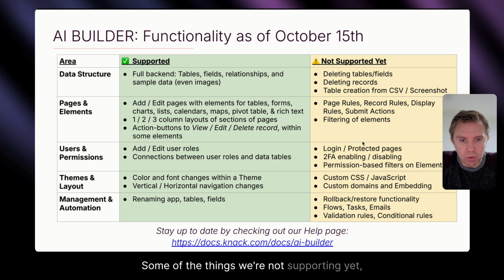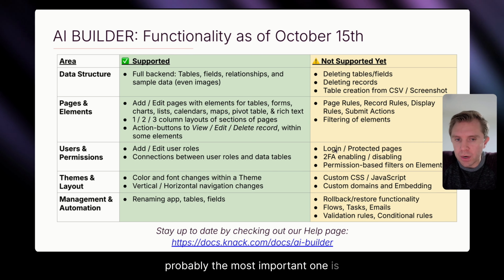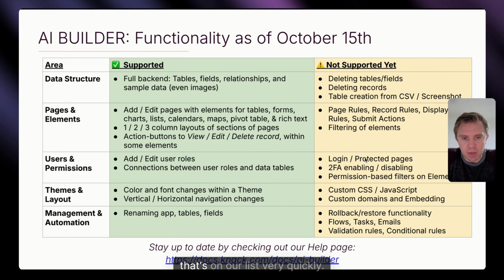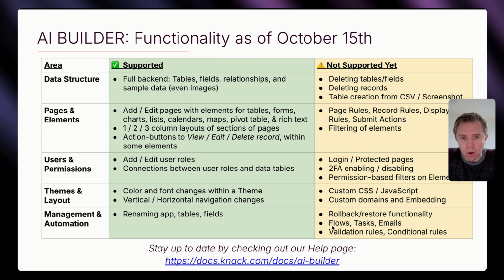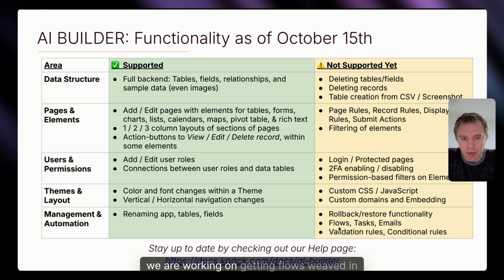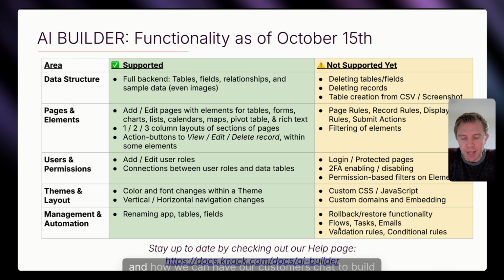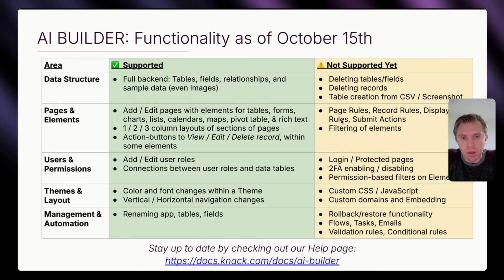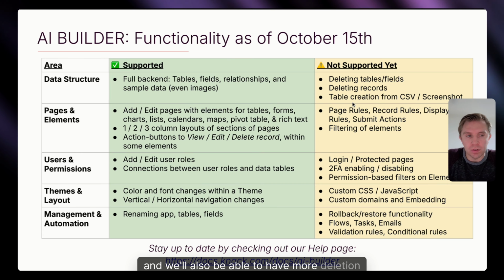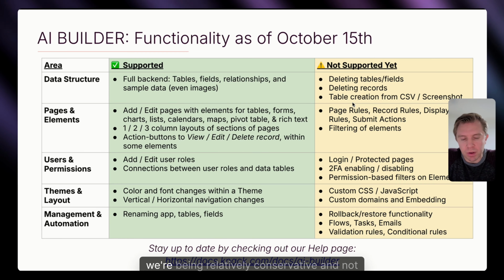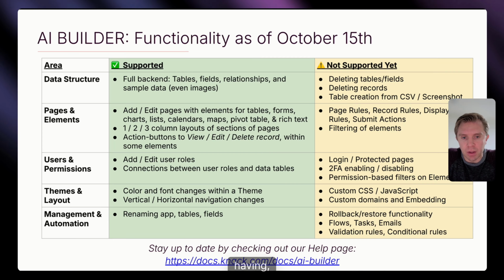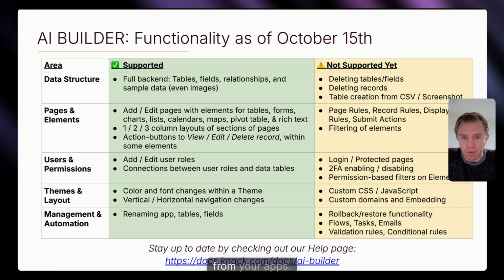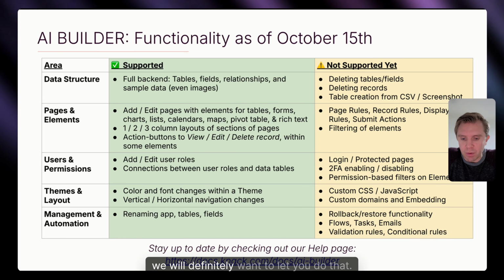Some of the things we're not supporting yet, probably the most important one is getting login and protected pages set up. That's on our list very quickly. Also flows. We are working on getting flows weaved in and how we can have our customers chat to build and edit a flow. And we'll also be able to have more deletion functionality. Right now, we're being relatively conservative and not having AI delete data from your apps, but in the future, we will definitely want to let you do that.